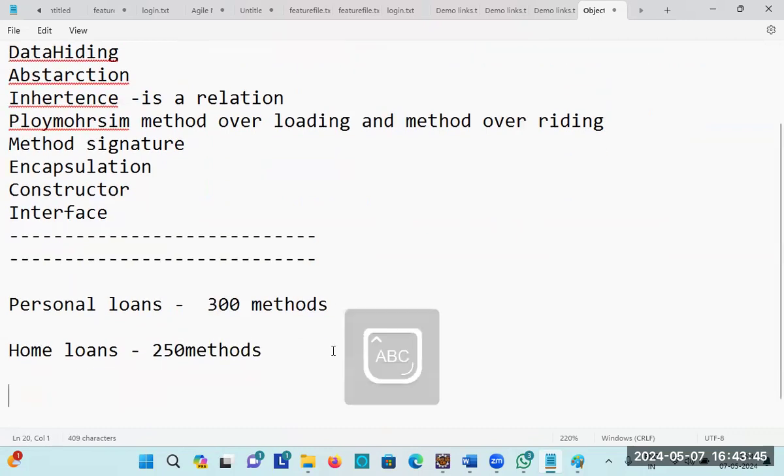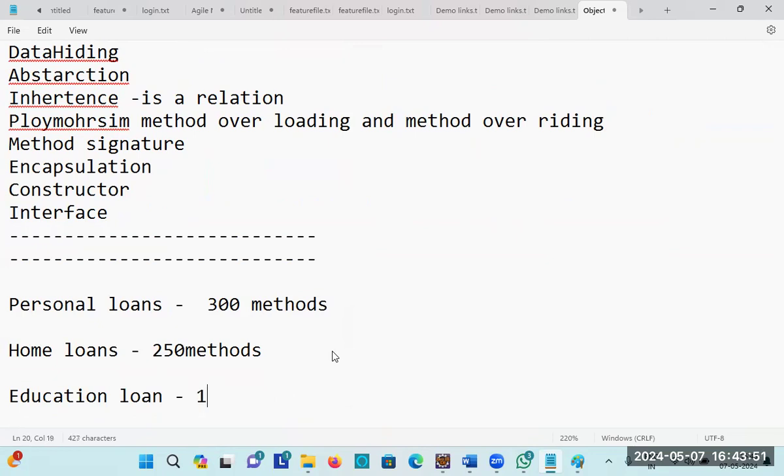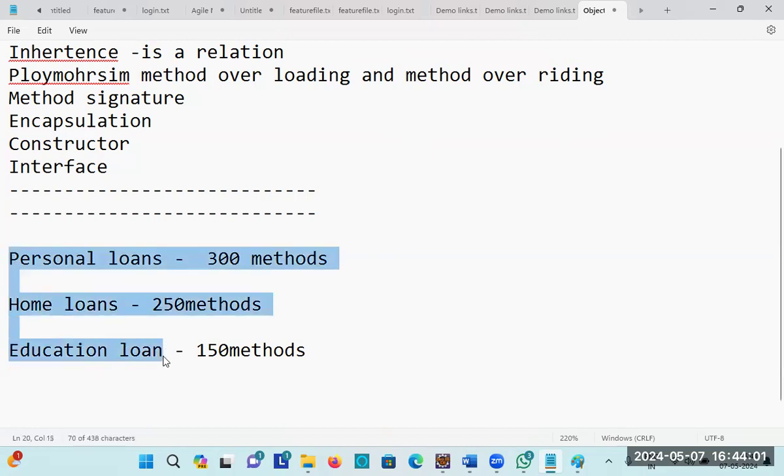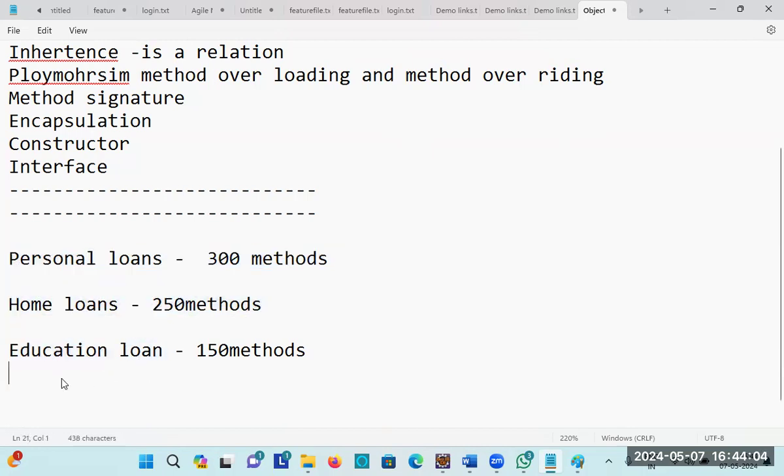And we have educational loan. Here they may have created 150 methods. So these are the common loans. Or if we have business loans, you can assume the business loan has like 400 methods.